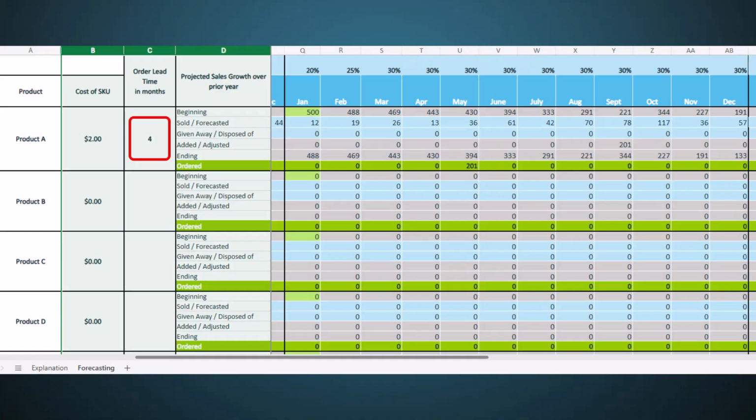First, know your lead time. Lead time is how long it takes from the moment you place an order until that inventory lands in your warehouse. Is it 4 weeks, 2 months, 120 days? Put that number in the lead time column at the top. That number is going to guide everything else in this step. Because if it takes 3 months for your product to arrive and you wait until you've only got a month of inventory left, well, you're going to be very sad.